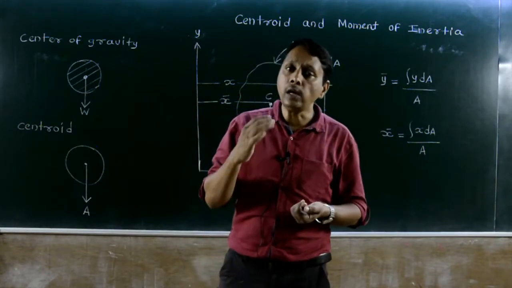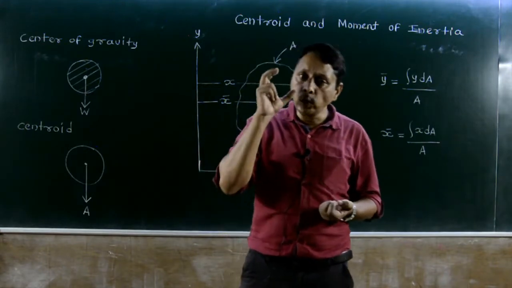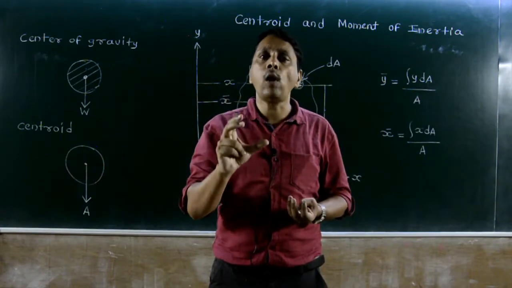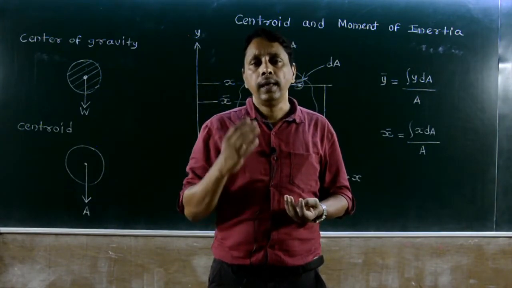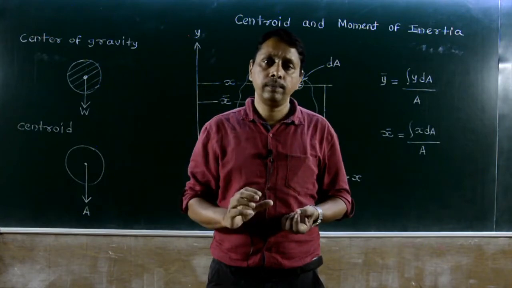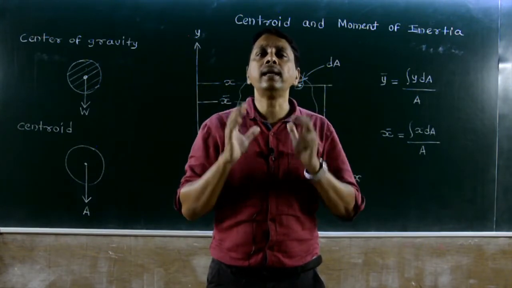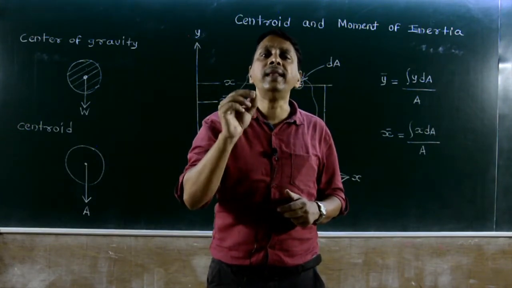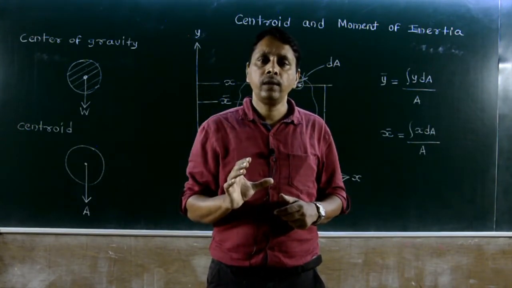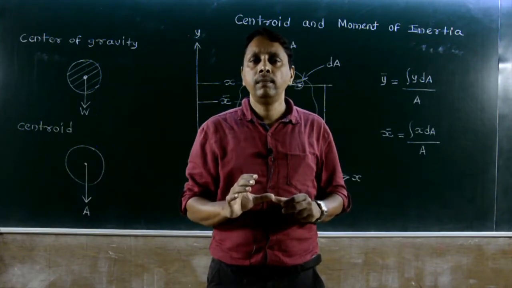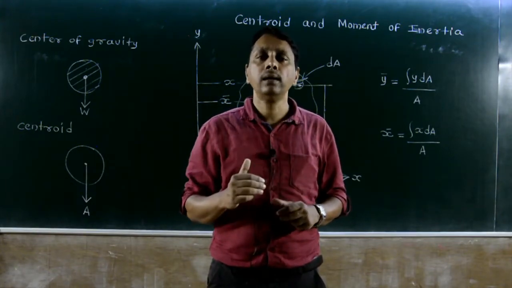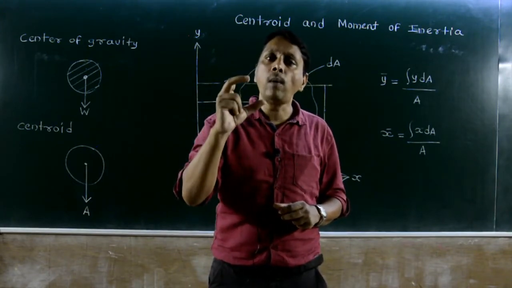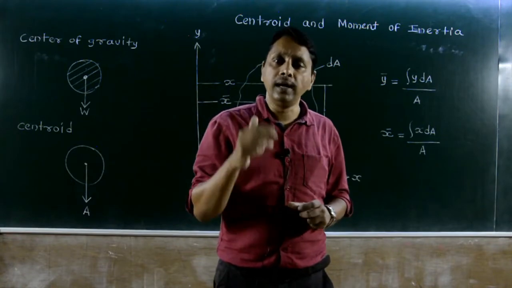In this topic, centroid and moment of inertia, we are going to start with derivations of centroid of basic shapes: rectangle, triangle and semicircle. But for these derivations, we require one formula. Just for derivation, we need that formula. They never ask in the exam the derivation of that formula. As for derivation of rectangle, triangle, semicircle, we need a formula, so let's clear it.